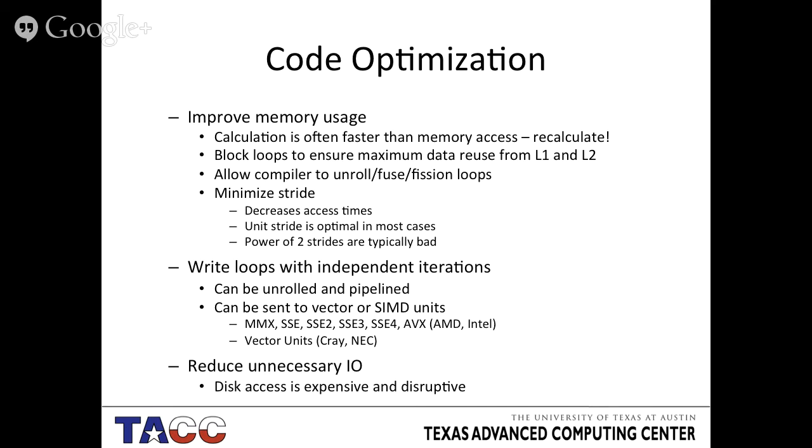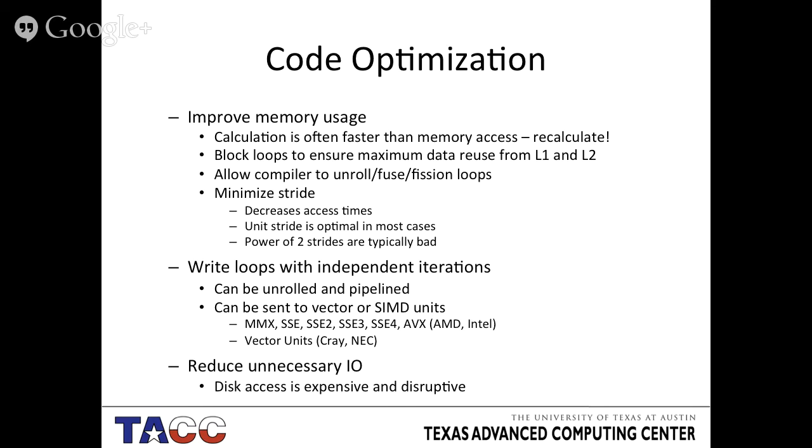So think about if you can recalculate something in a single line of code, often that's better than accessing a variable that is old and is no longer on a register. If the variable is being used often and is in a register, there's no point in recalculating it, of course. Now, allow the compiler to unroll, fuse, and fission loops. This is something that you typically do by default, unless you specify something with a pragma. But the compiler is actually pretty good at finding loops that should be fused because they have a very similar range, and so it avoids the overhead of an extra loop, for example.